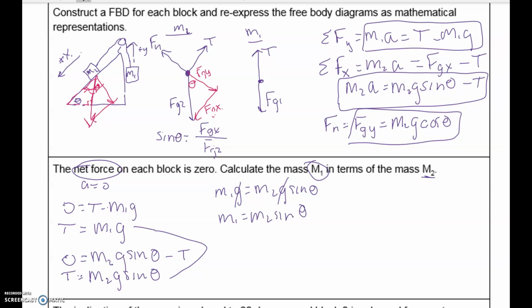We can't leave it at just that. We have to plug in for sine of our angle. So this is the sine of 30 degrees, since the problem tells us this angle is 30 degrees. Sine of 30 degrees is a very convenient number, 1/2. So m1 is equal, let me write that a little nicer, m1 is equal to 1/2 m2. All right, so there we go. There's my value for m1 in terms of m2. Cool. So that was a pretty neat problem. Things came together very, very beautifully.